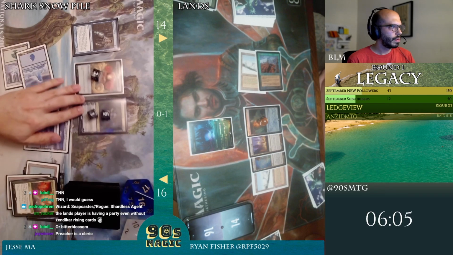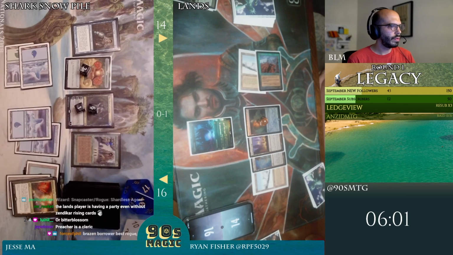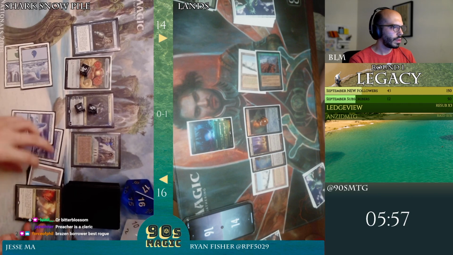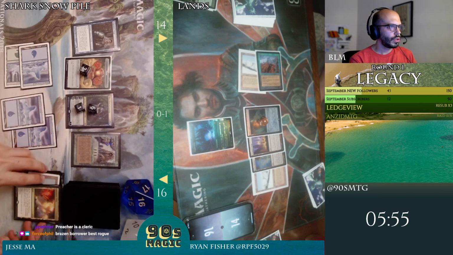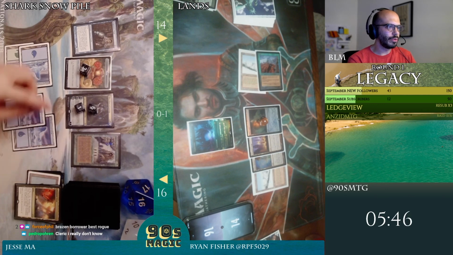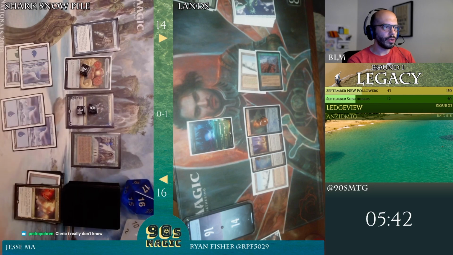Play a Sylvan Library. Yep. Sylvan Library. So I think TNN or Brazen Borrower could be the best rogues. I agree. Bitter Blossom makes good rogues, but Fairy's not great at the moment. Wizard, Snapcaster, or Delver of Secrets for sure.